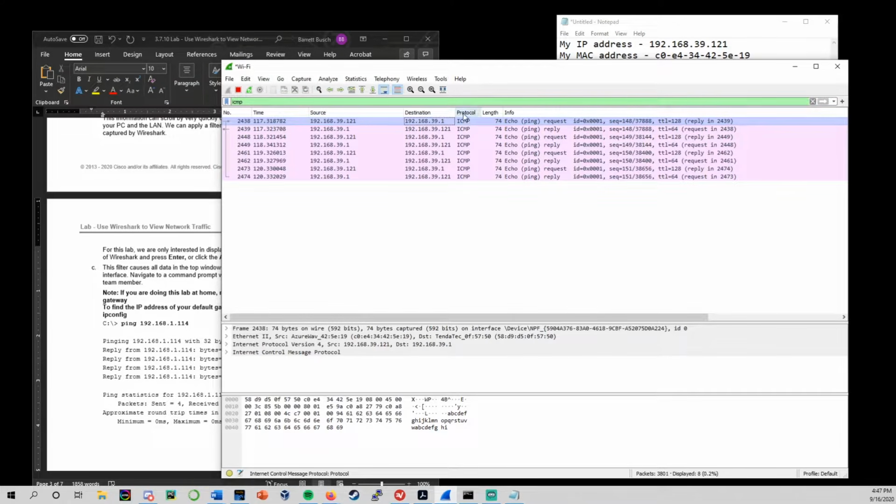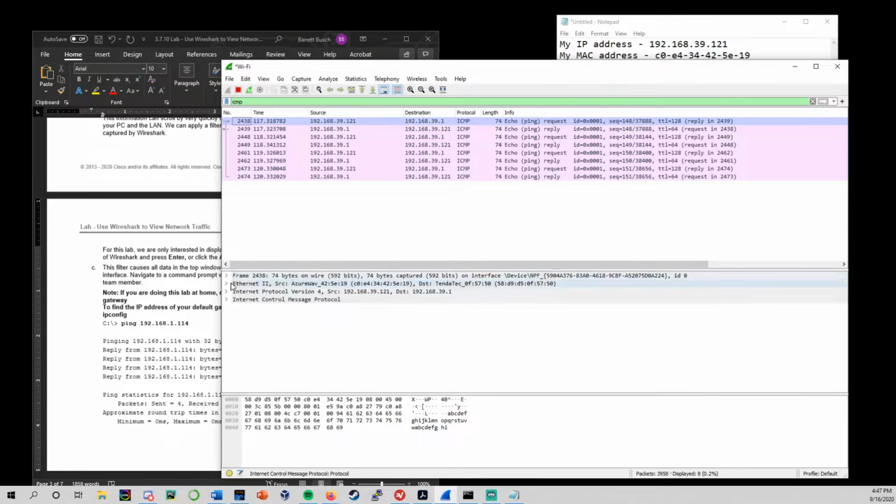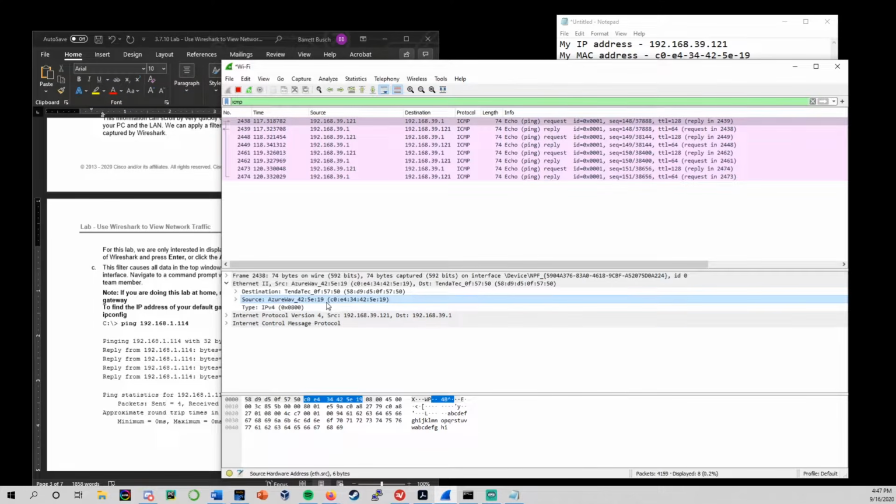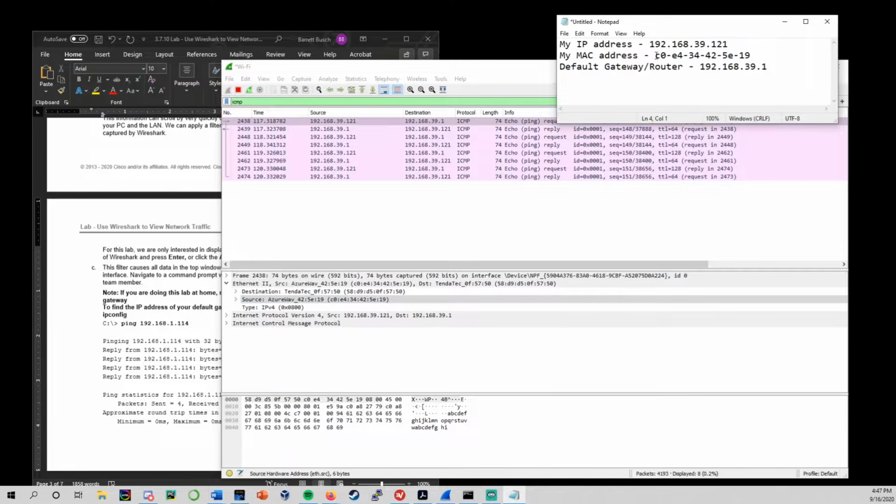We see that these are listed under the ICMP protocol. Great. Also, if you look in this middle window here, you could drop down the Ethernet 2 frame. That's going to give you information about the source and destination MAC address. So the source, of course, is my PC, and that matches.